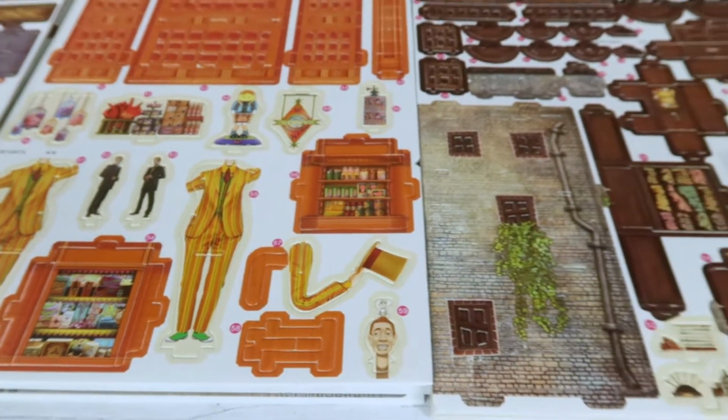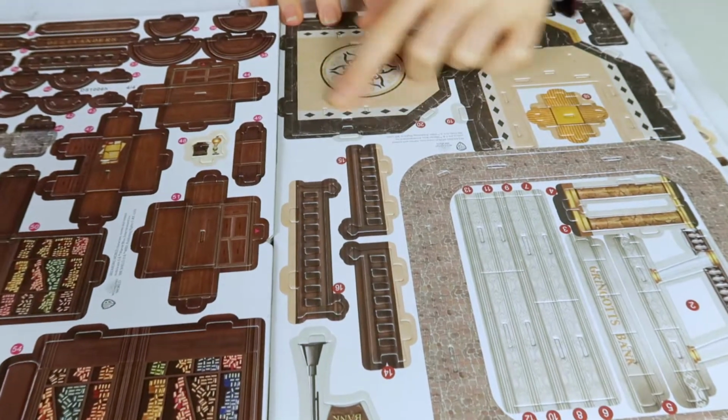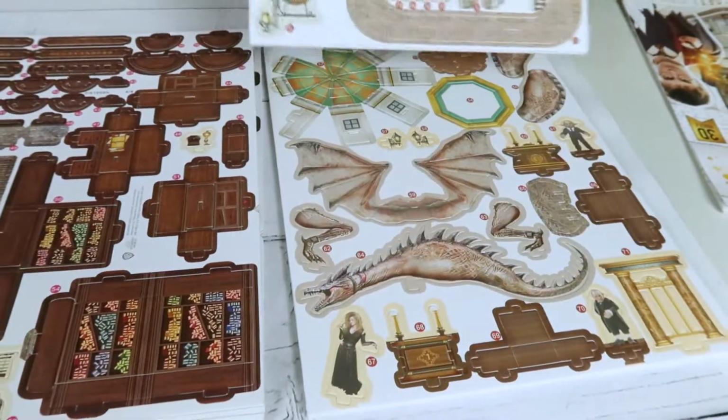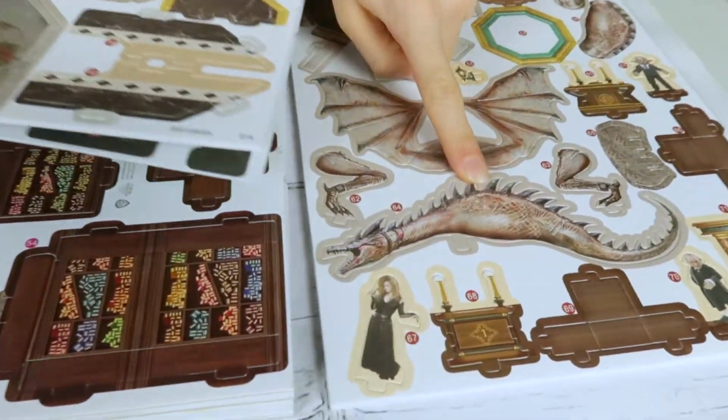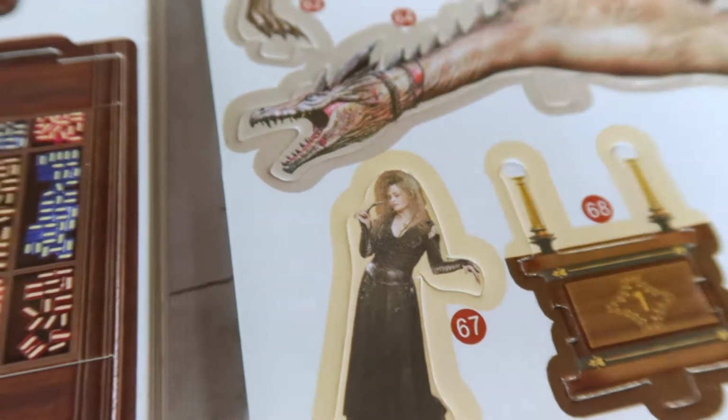And everything is so realistic because all the detail is like the stuff from the films and the books. So you have like the insignia on the floor of the Gringotts Bank, or is that the ceiling? I'm pretty sure that's the floor. And just everything looks so cool. The dragon, amazing. Looks really good. The detail is so cool. Oh, we've got Bellatrix Lestrange, got all the little goblins.